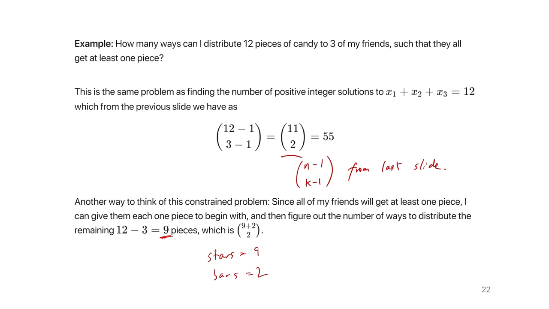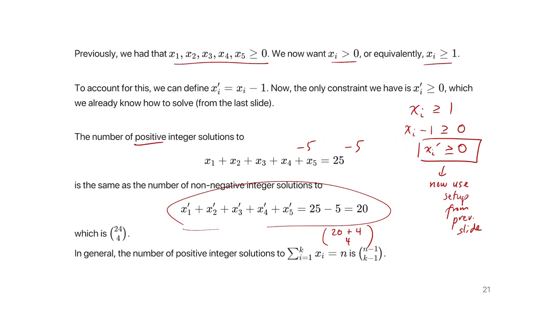And so there's actually a further follow-up in the homework where you're given a set of variables, but one of them is required to be greater than or equal to 2 or something. And then another one, I'm just making this up, but x4 has to be less than 3, for example. So you have to look at some different cases there. For the greater-than situation, you can just subtract 2, and you'll essentially do what we just did here. But in the case where the variable is upper bounded by something, then you have to look at different cases. I highly encourage you to play around with that before Thursday, but that's definitely one of the questions we'll look at on Thursday. Okay?